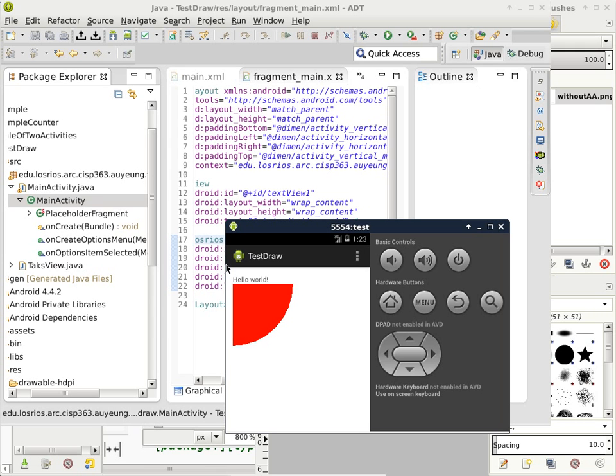What about the interactive part? Didn't I say that this is all interactive, or supposed to be interactive? Let's see what happens when I click on something.